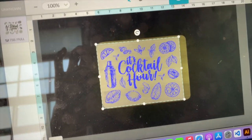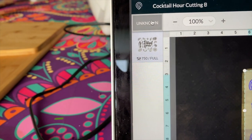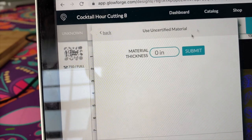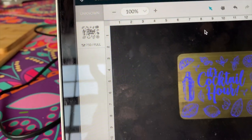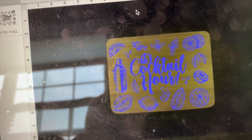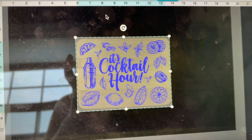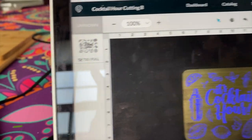Here's my design placed on the bamboo cutting board. What I'm going to do now is go to unknown and use uncertified material. I measured with my calipers that it was 0.45 inches deep, which is going to adjust my design slightly and it should be about perfect. So I may move it up just a bit. That looks good — let's go ahead and click print.